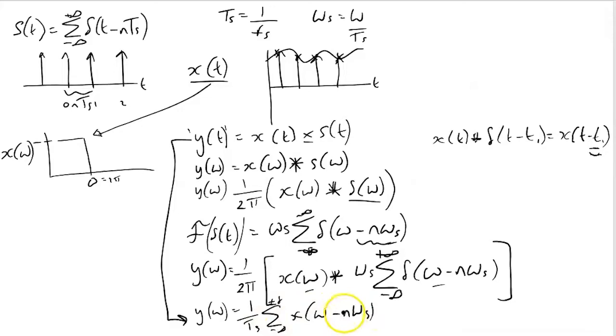What we can see from this is, if we step through, if we make n equal to zero at the zero point, then y(ω) is going to be equal essentially to x(ω). If we then make n equal one, n equal two, n equal three, we'll see that if we look at y(ω), we'll find we'll see the original frequency spectrum at ω, and we'll see a shifted version which is centered around this ω_s, and this will continue on.